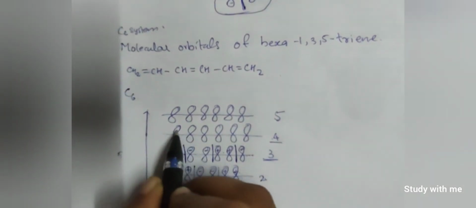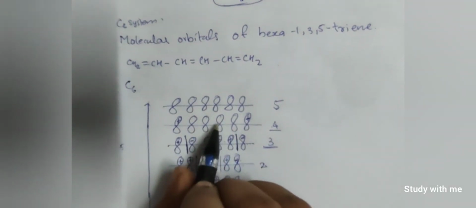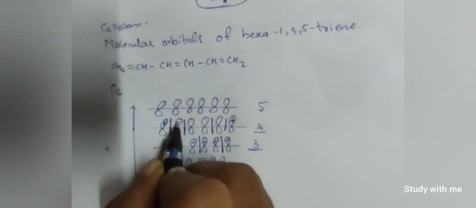Here we have 4 nodes. So the first one will be positive, and what will be the last one? This is positive, this is negative, then this will be positive. So here we have to introduce 4 nodes. I introduced these 4 here like this: first one, second one, last one, and here I introduced a node, and we'll put the signs according to these nodes. If it is positive and here is a node, then this will be negative. And if it is negative and here is a node, this will be positive.